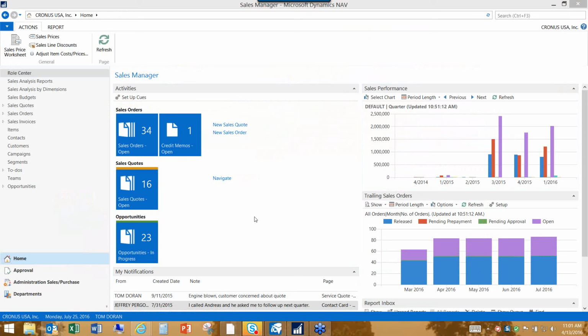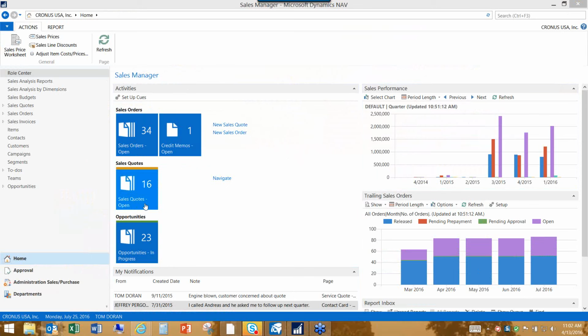Can everyone see my screen, Abby? Is my screen showing up okay? Yeah, good. So what I've done here is opened up NAV to the role of a sales manager. And as is the case, or should be the case, your role should be configured to give you the information that you're looking for as you go through your day. So this particular sales manager is keeping an eye on open orders.